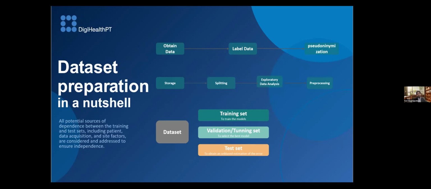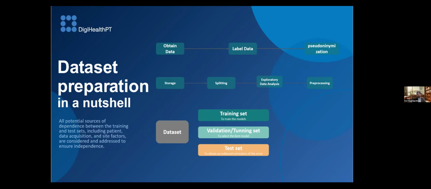From the beginning, it's important to establish what could be the phase of dataset preparation. In a nutshell, dataset preparation for AI intended to be part of a medical device as a safety component. And here we can use as a use case the hypothesis of software as a medical device embedded with AI. This dataset preparation could rely on obtaining data with the healthcare institutions, for example, and probably in a near future through the European Health Data Space, labeling data and probably applying pseudonymization techniques, providing storage, splitting, analysis, and reusing, reprocessing.